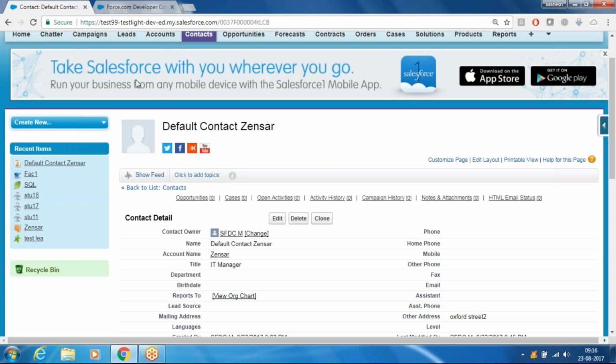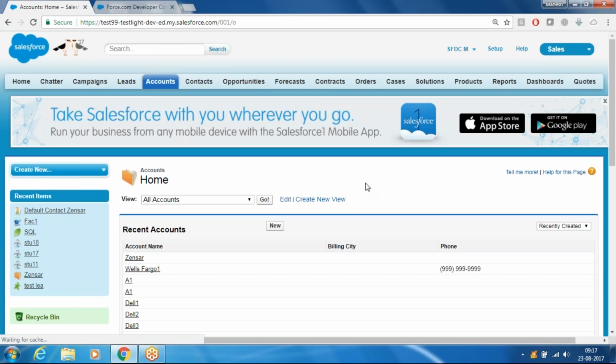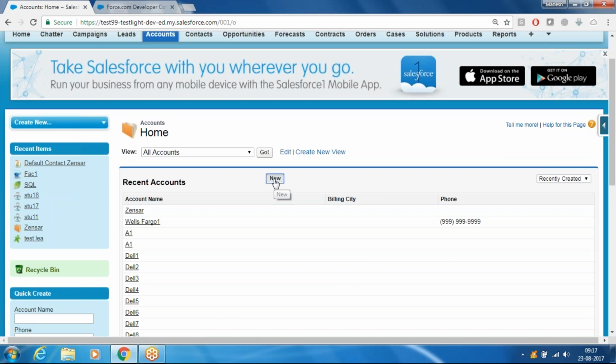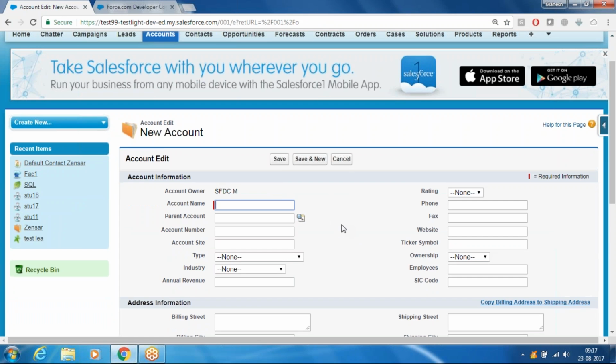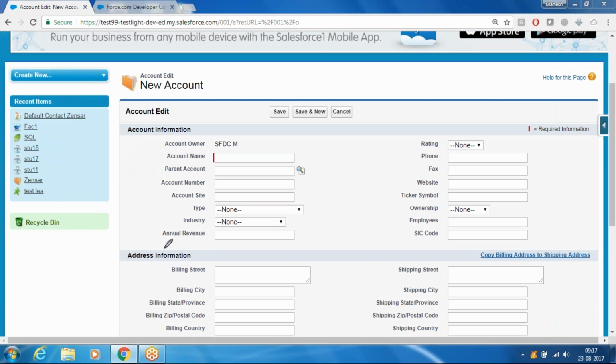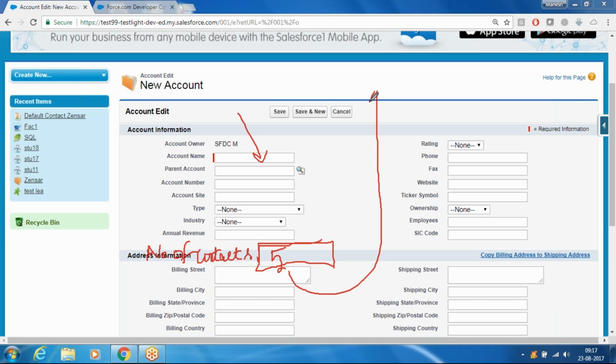Okay, so now let's go to our account. Click on the new button for an account. Now please create one field called number of contacts. If we give 5 while creating a new account, 5 contacts should get inserted automatically.